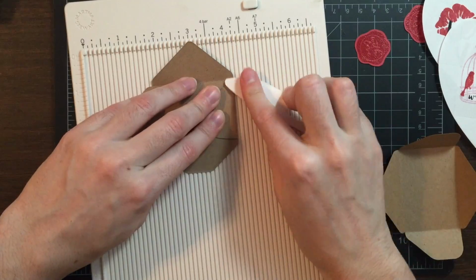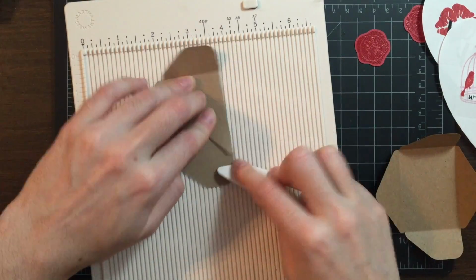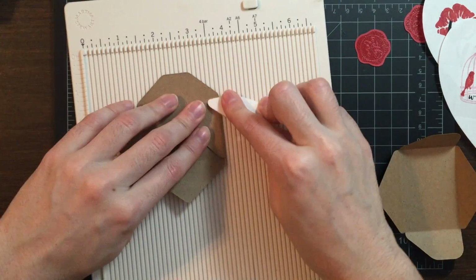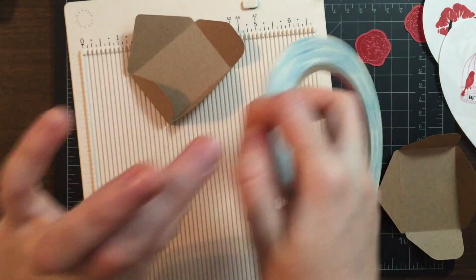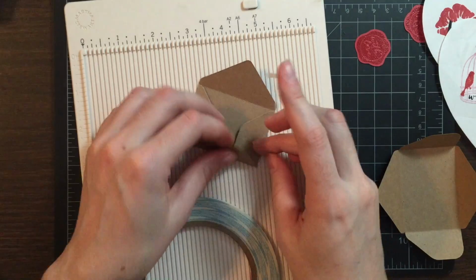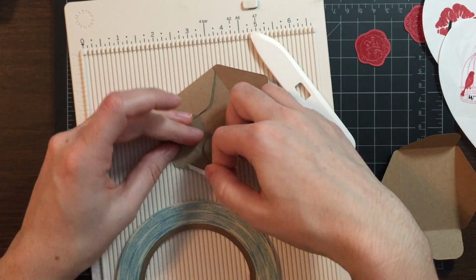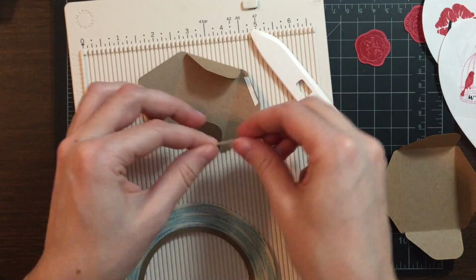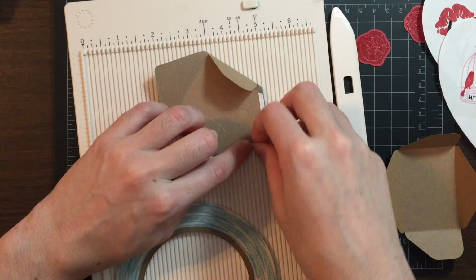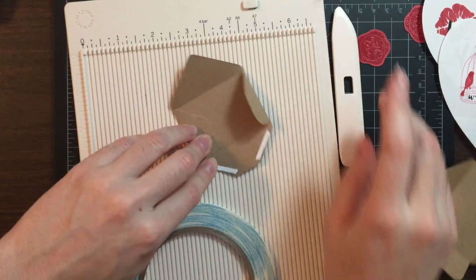Once I've heat embossed those with some clear embossing powder to kind of give it that waxy look, I just cut those out. And for the envelopes, I'm just folding those. It's super easy to do because they already had those little score marks like I mentioned before. And I'm adding some score tape to really make sure that those envelopes are sealed pretty well, at least for the bottom flap.